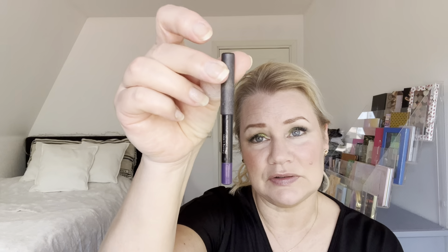Then we have an eyeliner from Zuiva — I think it's called New Jewels. This was also in 50 Shades of Purple and it's very old. I want to try to finish it; I'll probably use it as an eyeshadow base and we'll see how far I can get before it breaks or dries out. I have several of these eyeliners and they're all drying out now. I'm also using the gold one in 50 Shades of Yellow and Gold, so I'll try to use them both — they go quite quickly when used as a base.